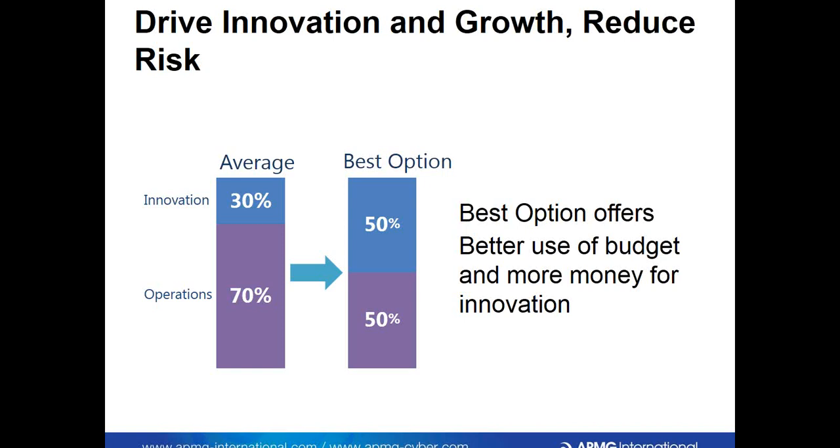Innovation could, of course, be new projects, new ideas, the things that are really going to differentiate one company from another. If we look at the right-hand side, where it's saying 50% operations and 50% innovation, this is really where companies should aim to be. This is where you can reduce your operational costs and instead spend a lot of that money on the innovation side. So in other words, you're having more money to spend on your projects and differentiating between companies. So it's where people should be aiming to be. And the higher the innovation space, the better in many respects.